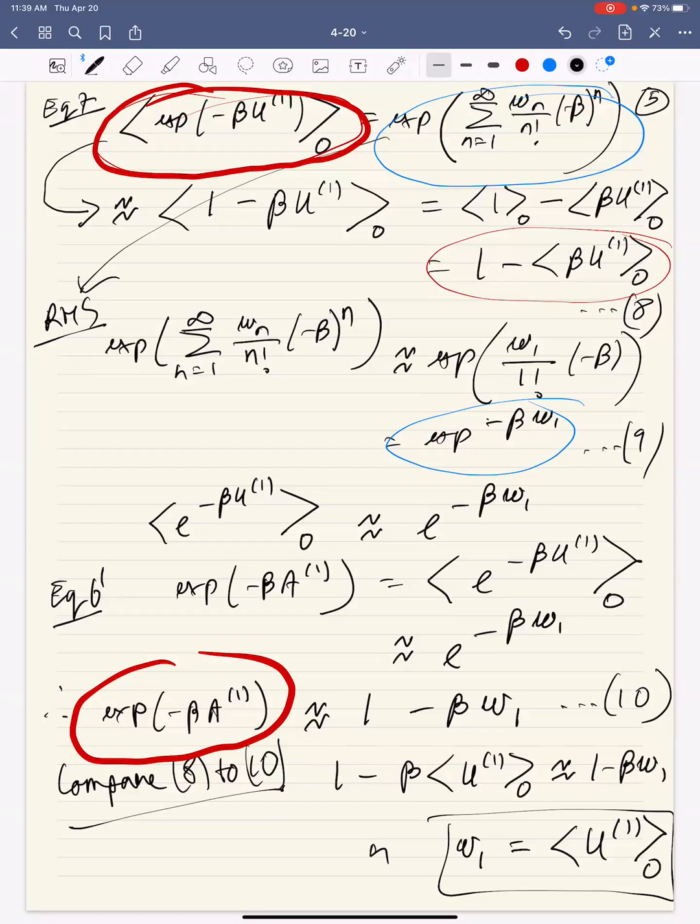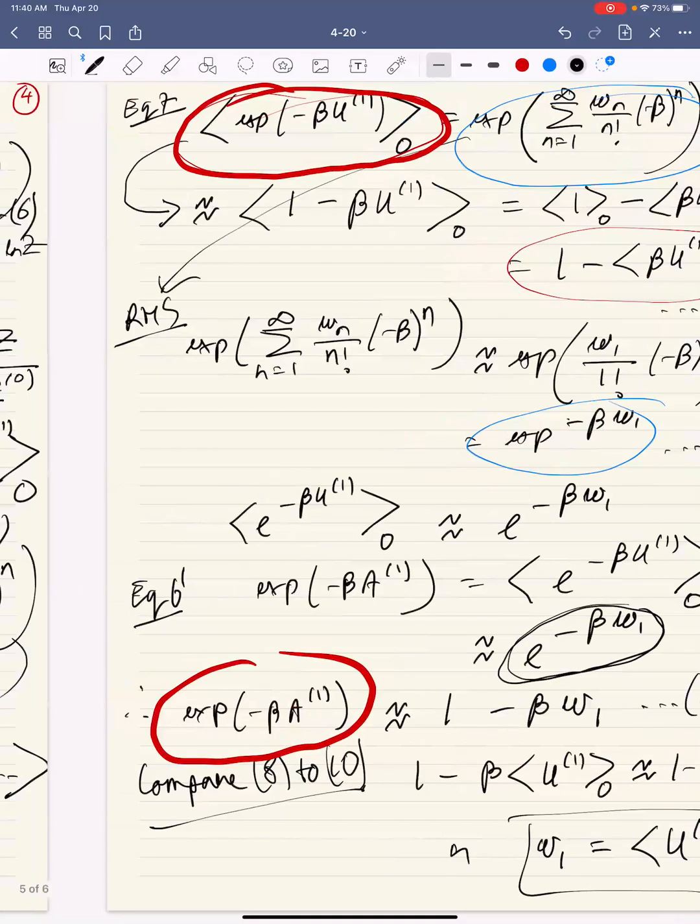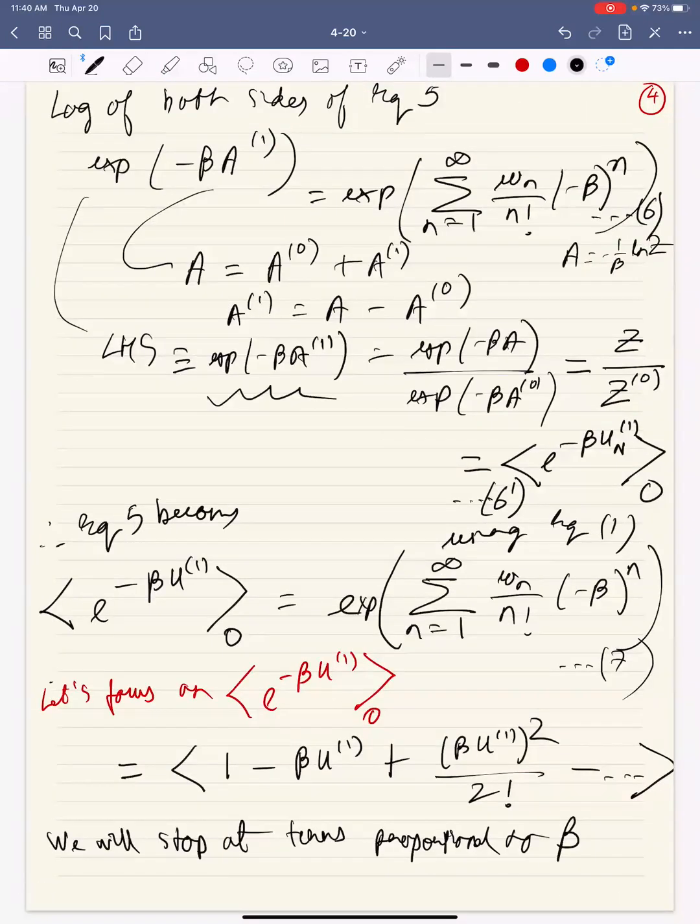Where did equation 10 come from? Equation 10 came from expanding this thing. So equation 10 is an approximation, which is valid in the low beta limit. Okay, so let's go over this derivation once again, because if you really followed every step I wrote, then you're awesome. And maybe half of you or all of you are awesome, but I would have gotten totally confused.